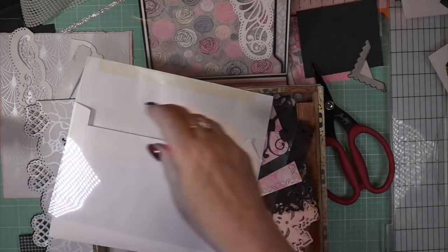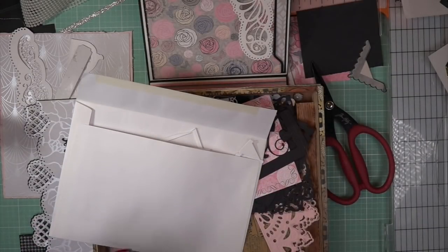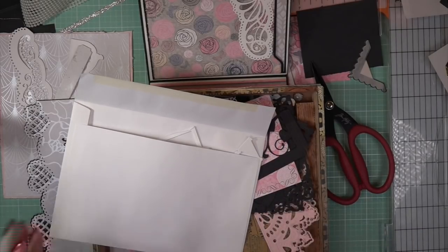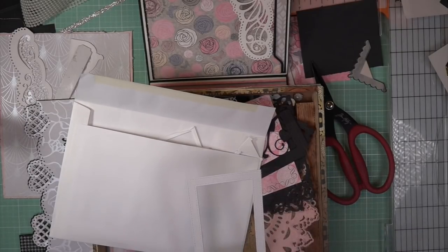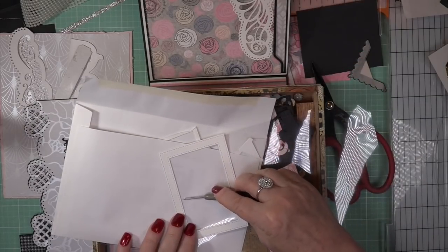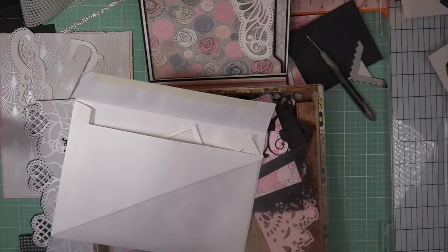So, here we go. I just added that in. I'm going to add acetate to the back of this frame, and this is how I'm going to hide my, I don't know if I hide the washer or I'm hiding an actual magnet. We'll see as we go along, but I'm hiding one of them. The glue seeped out there, so I'm just taking my pokey tool. Then I'll cut along the bottom.